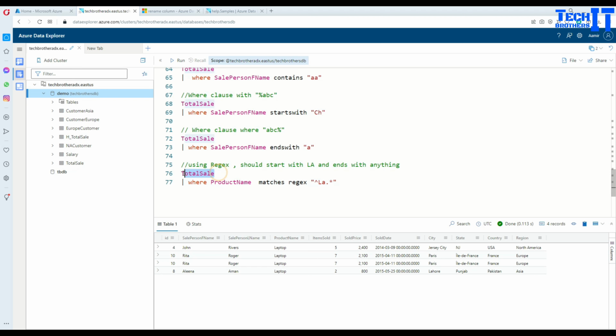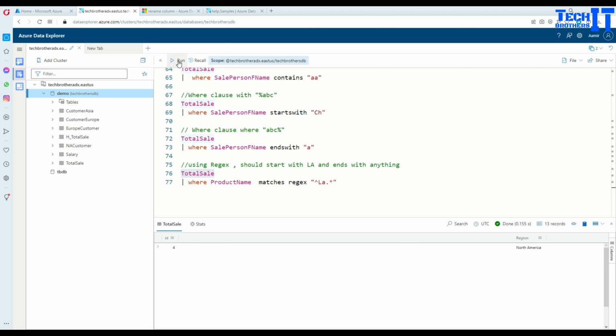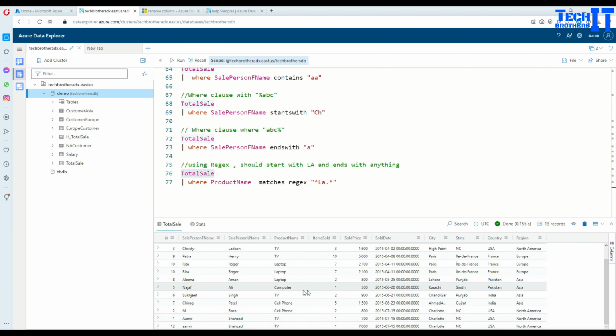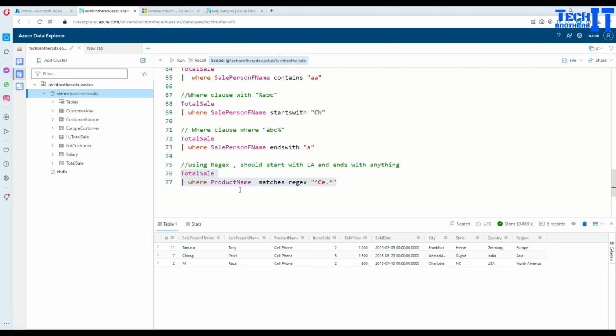So if I want to go ahead and see what products we have and play with, in this case we have cell phone, right? CE. In this case, if I put CE, we don't have other matching records anyway, so it's not going to be a really great example, but you got the idea.